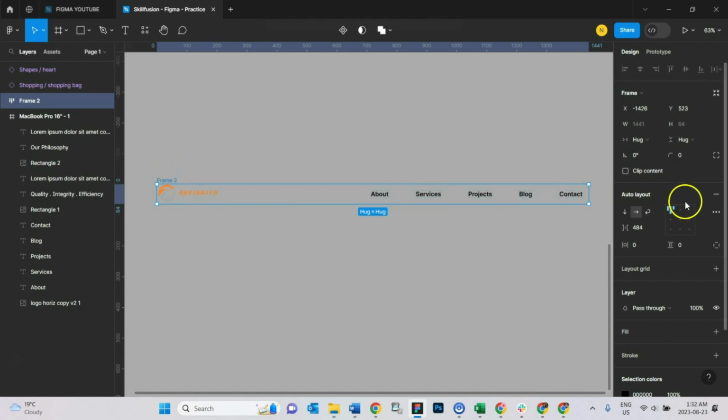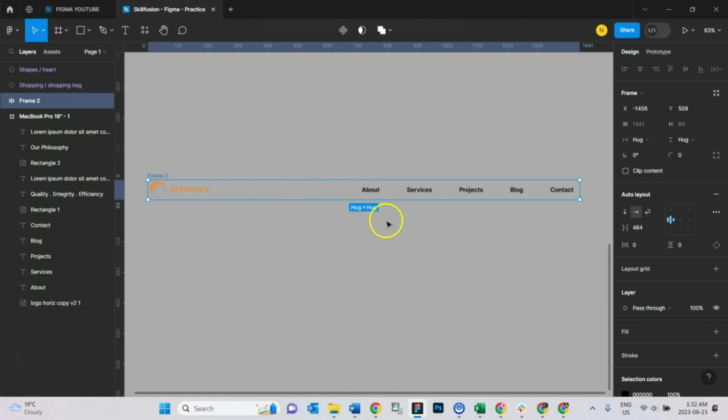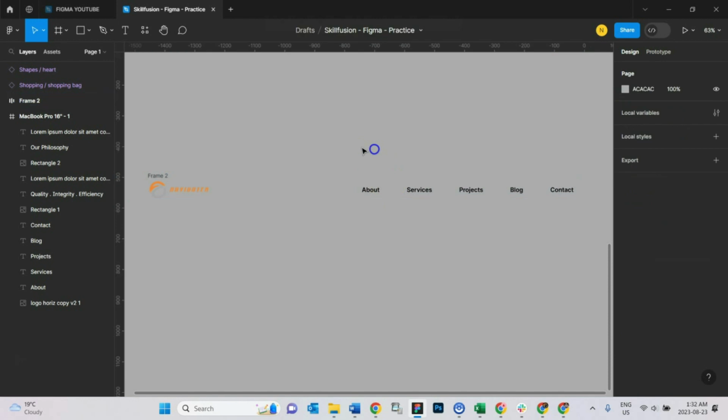If you come to the right hand side, you'll see that this is the top left alignment. We will select the align left and middle. You see that? So now that the logo and all the other elements are middle aligned, we have a navigation bar which is in auto layout format. Let's see what happens when we drag this. Nothing. That's because we still have a couple of things left to do.